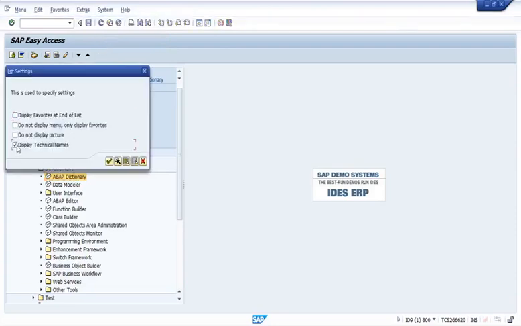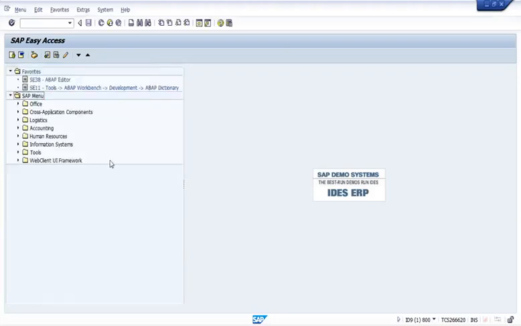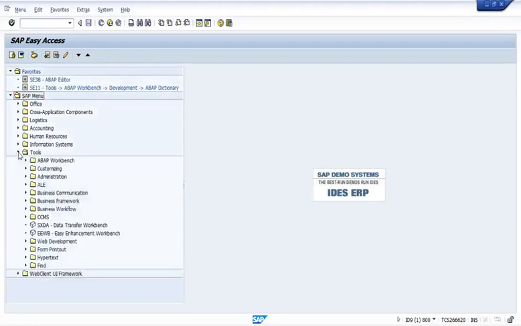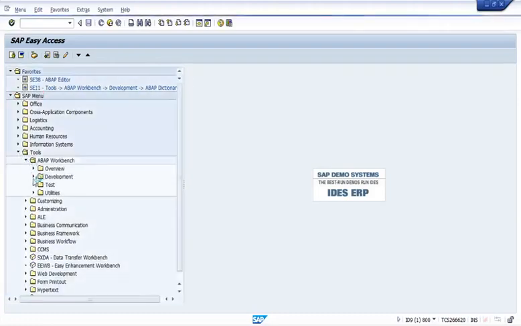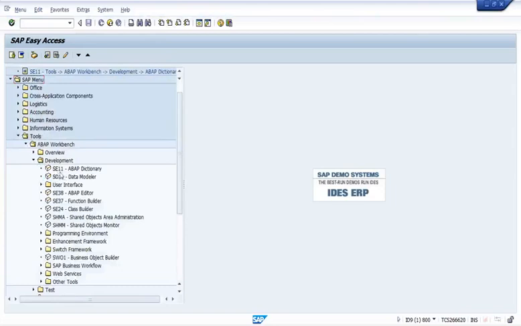Check the last option, Display technical names, and enter. Now let me again expand Tools, ABAP Workbench Development. You can see this SE11 and then ABAP Dictionary. So SE11 is the transaction code for ABAP Dictionary. SE38 is the transaction code for ABAP Editor.